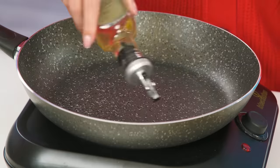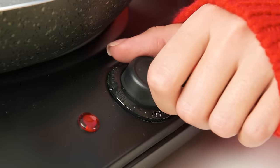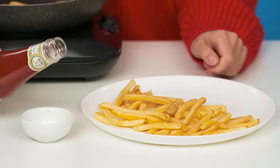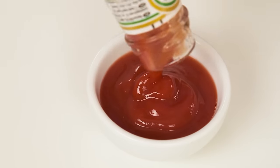Now Grandma will show you how to do it. We'll take quite a bit of oil, turn down the heat a little, and put the potatoes in. So it'll be perfect. I'll toss it around and put it on a plate. What? Oh, how well it turned out. It's all for my granddaughter. It remains to add the most delicious ketchup. French fries and ketchup are the perfect combination. My granddaughter will definitely like it.